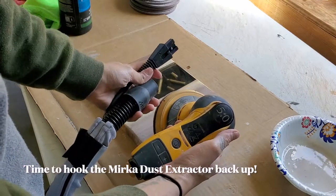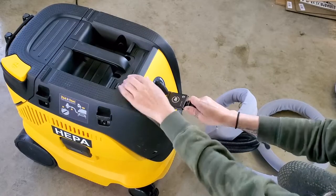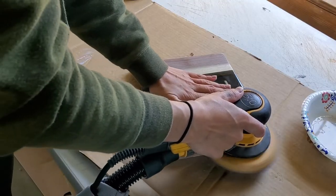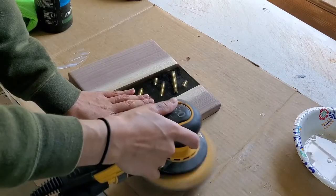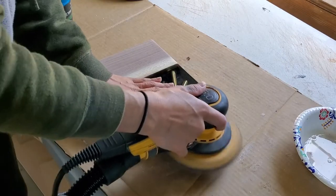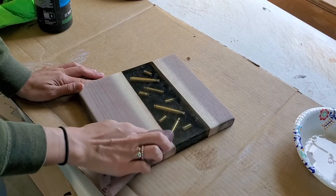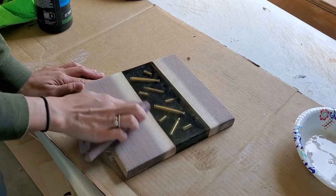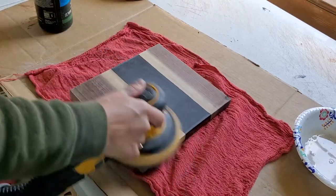I'm using 240 grit, and since I am not wet sanding anymore, I can hook back up to my dust extractor. Now, obviously, I don't want to ruin an hour's worth of work here, so I am very careful when I'm sanding the wood portion. I just leave a hand over top of the resin area so that I don't accidentally scratch that. And then if I don't seem to get close enough, I'll just go back and hand sand the very edge of the wood.